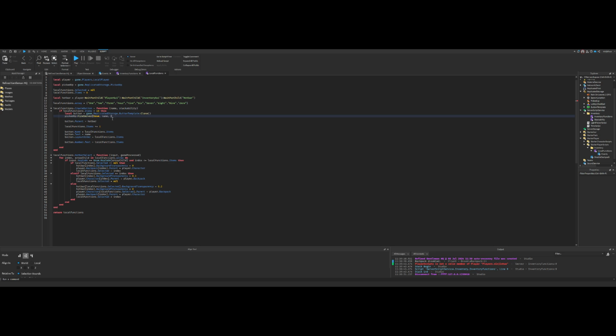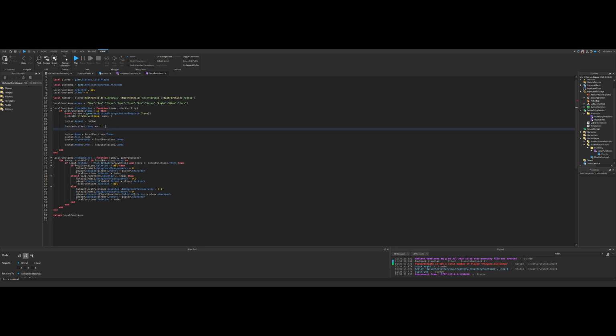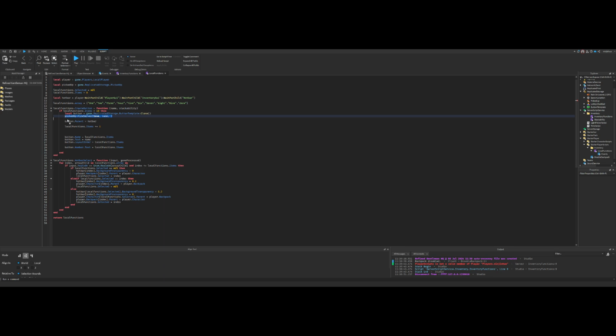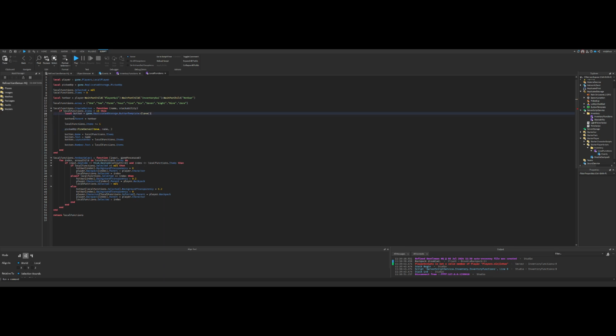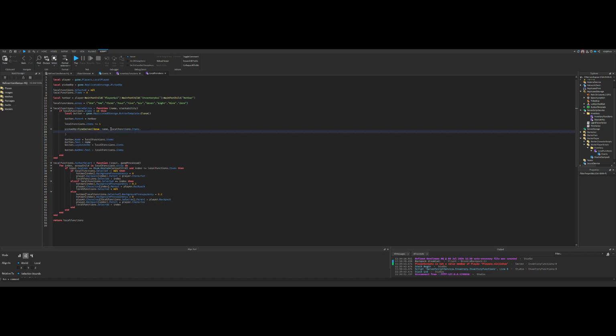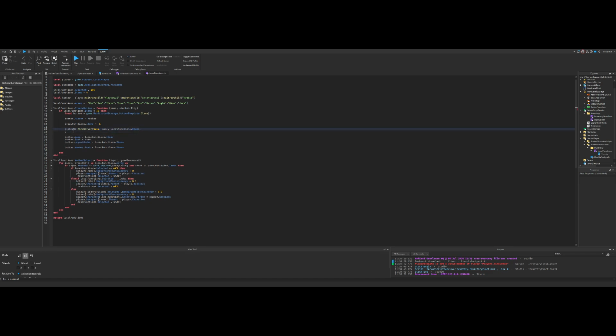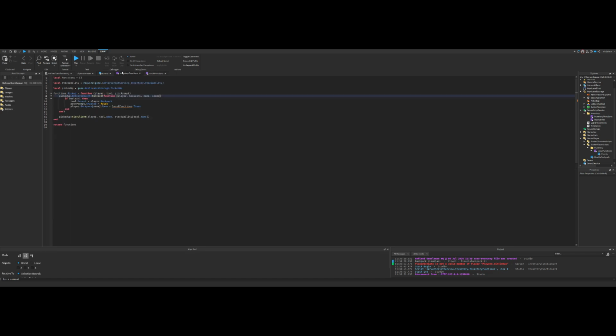Item, oh wait, no. You're gonna put this after here, so that way it works. Local functions dot items, and then are we good? If I do that, oh dear.